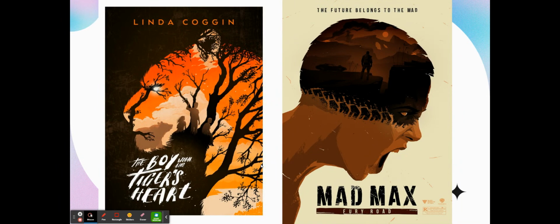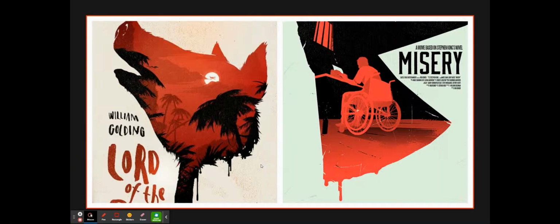But just like Ollie Moss, they have a lot of silhouettes. They have a lot of extra details. Some of his look a whole lot like Ollie Moss's, like that one of the tiger is very similar to another tiger one that Ollie Moss did. Okay. There's Lord of the Flies over on the left. It's a little cut off, but that's what that is. If you had to read that in class, you probably know exactly what that is. And then there's Misery over on the right, which is also on Canvas.